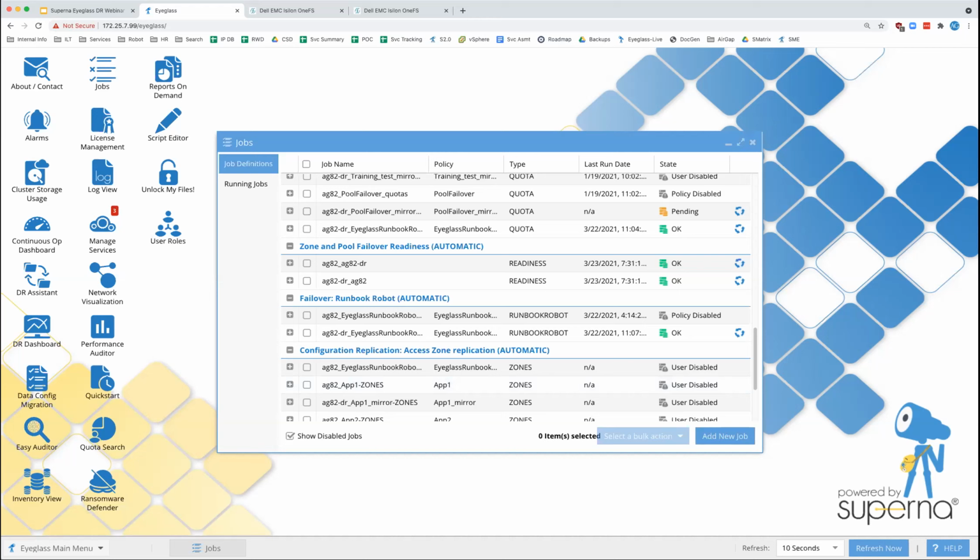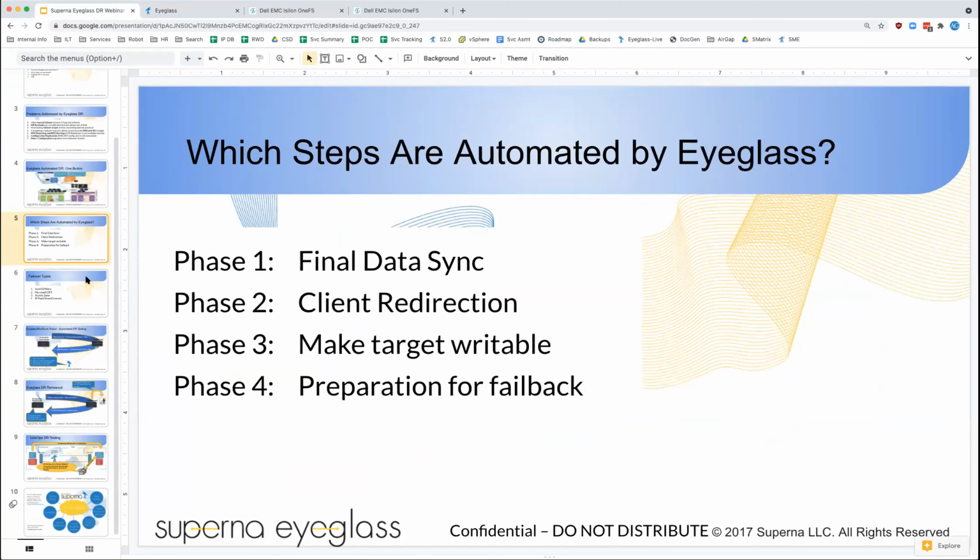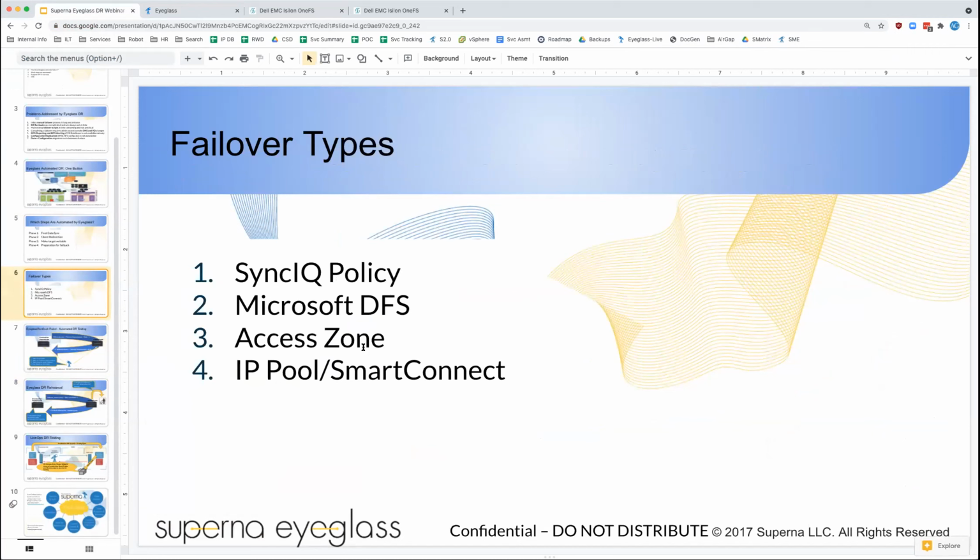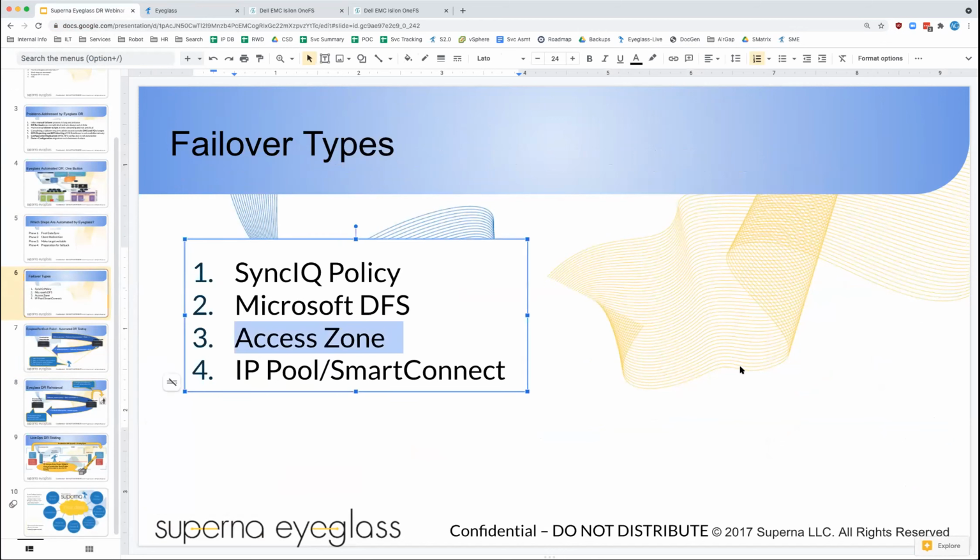I have a couple of questions I want to get through. So do you have any suggestions on failing over the entire cluster? Sure, for the most part, it depends on the requirements. There are, of course, the different failover types to go through. Primarily the one that I see as more appropriate for failing over the entire cluster depends on whether or not SmartConnect failover is required. Then you would go with something like access zone. Generally, that's the simplest one to configure, and it will mostly catch everything in one go. So you fail over the access zone. If you have multiple pools, then all of those pools will get failed over.